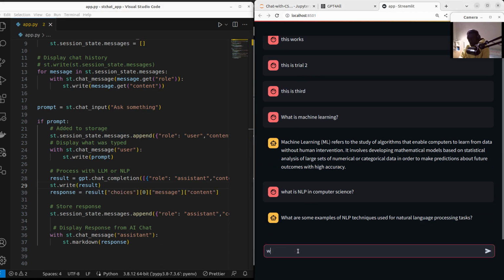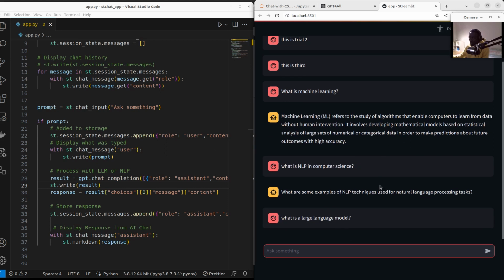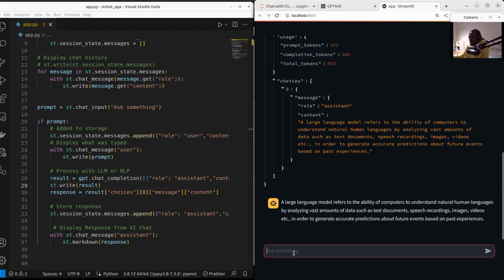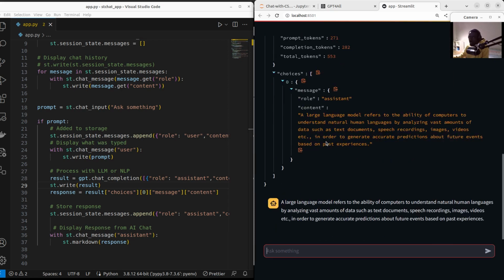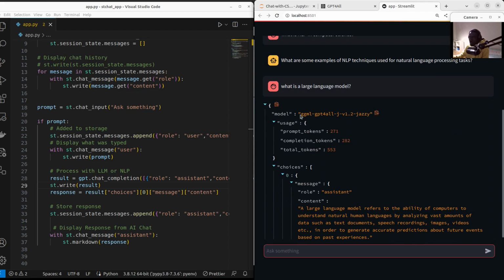If I go with what is a large language model, if the result is supposed to come, right, you're going to see that the result is very verbose, right? So it's taking some time for it to come. So after it has finished processing, you're going to see the result. And as you can see, this is the entire result, right? So this is what came. So this is the result.